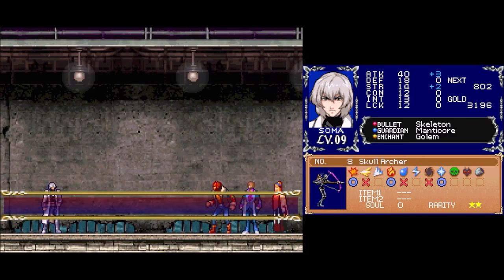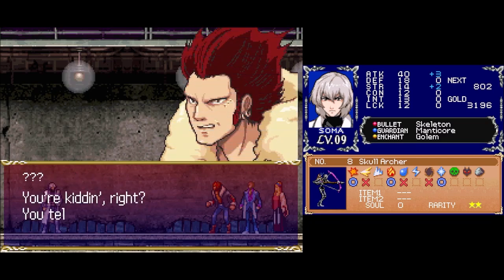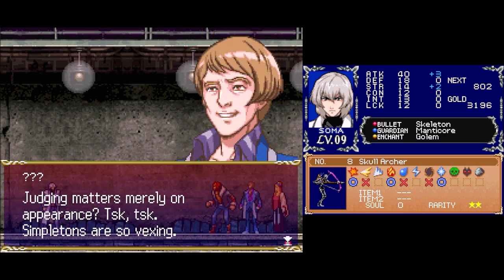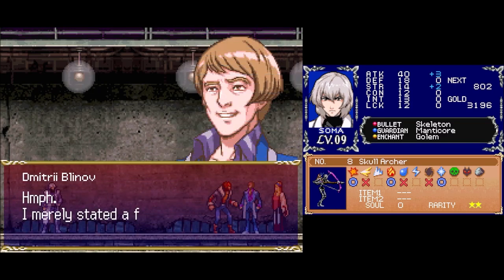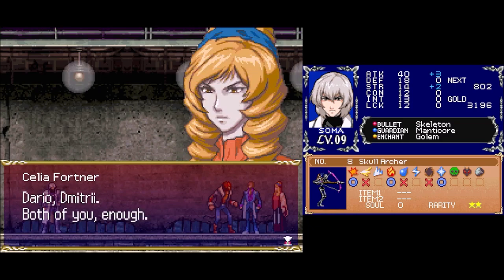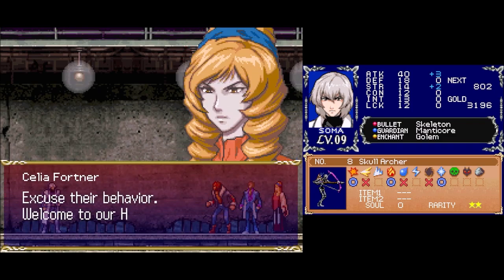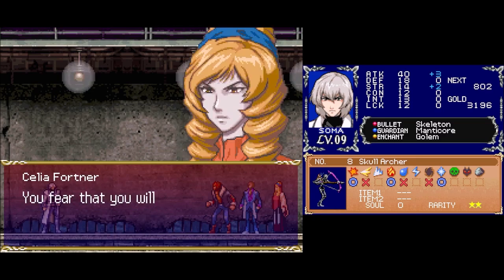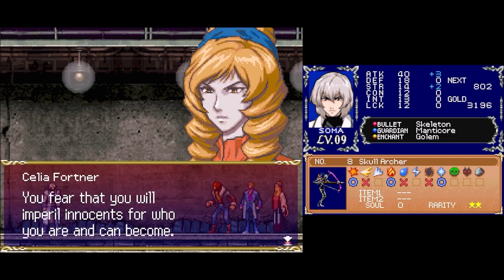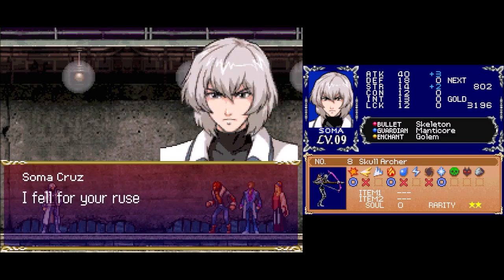You! You've come, just as I predicted. Celia Fortner. You're kidding, right? You're telling me this punk's the Dark Lord? Judging matters merely on appearance, tsk, simpletons are so vexing. What'd you call me, Dimitri? I merely stated a fact. Dario, Dimitri, both of you, enough. Excuse their behavior. Welcome to our house, home of our church. You talk as if you were expecting me. In a sense, who you can become. Am I not correct? Yes. I fell for your ruse.